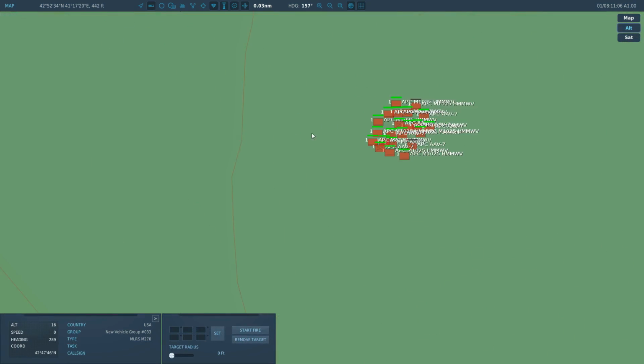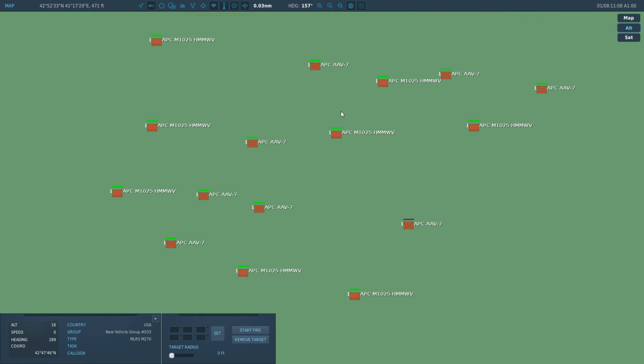Click on these guys out here. Boom. I've got the northern eastern there. I'm going to set that. So I've set that target, and I don't want to remove. I can remove that target if I want, and I can change this associated target radius. You can see a little blue circle there, so I'm going to set that radius there to get the bulk of them. Then I'm going to start firing, pew, and go and view him.